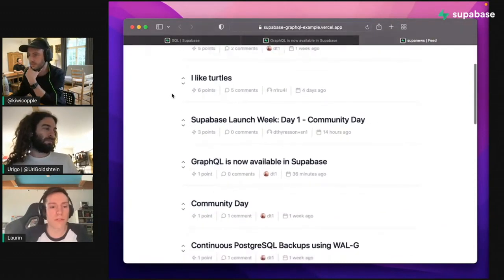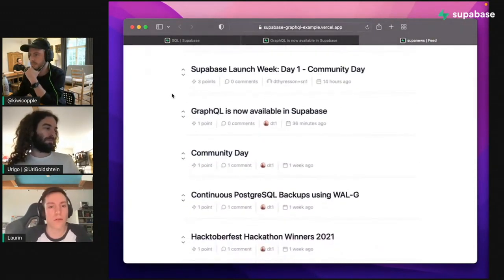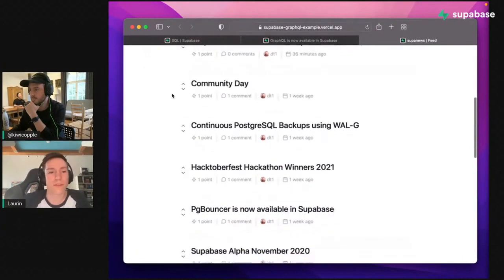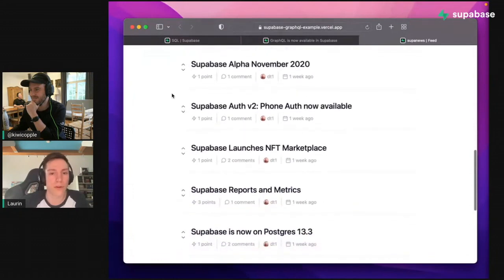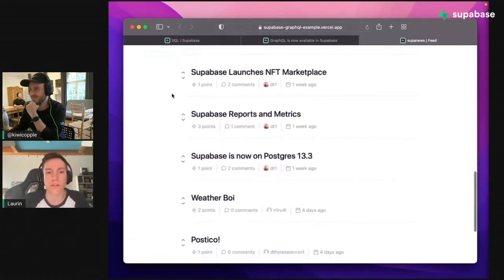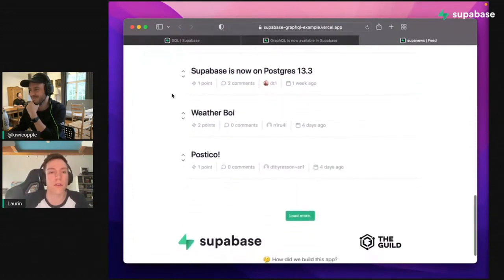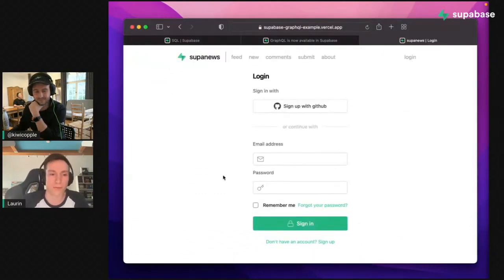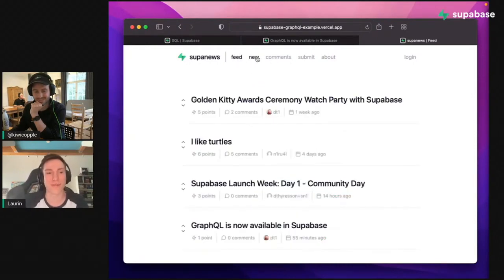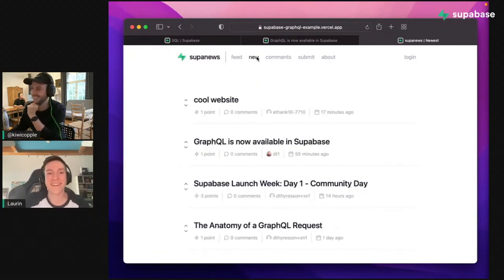Yeah, so basically we decided to build a Hacker News clone, which is called Super News. And the functionality that we chose is that we have some kind of page where you can post your links with a title, and then you can comment on it, you can upvote it, you can downvote it. And based on that, we have a full-blown login system, which is powered by Supabase Auth, which is awesome. It took me basically 3 minutes to implement authentication with that. I was super impressed by that, I must say.